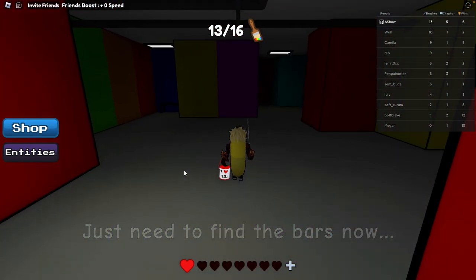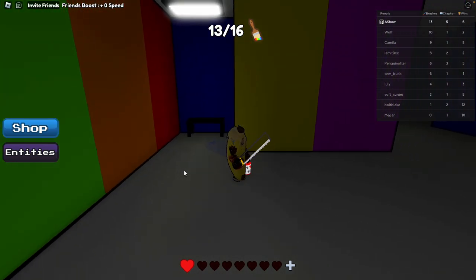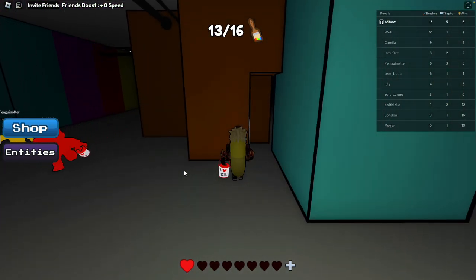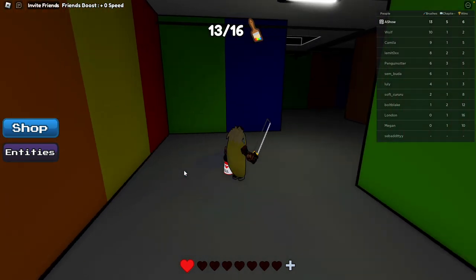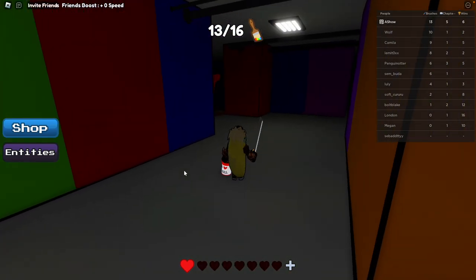Woo! Now we continue straight, take a left to collect this paintbrush. Now go take a right, go straight, small right again. No. Straight. Go right, go right again.